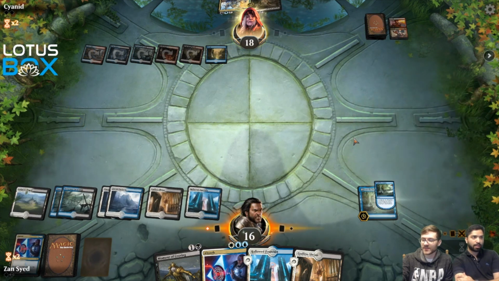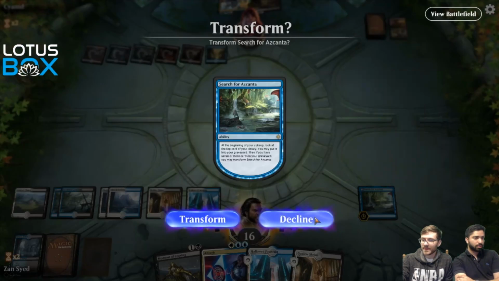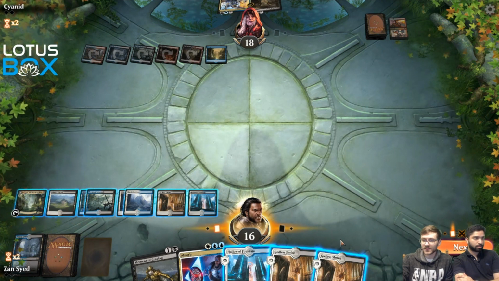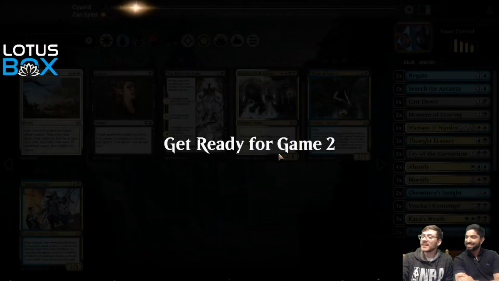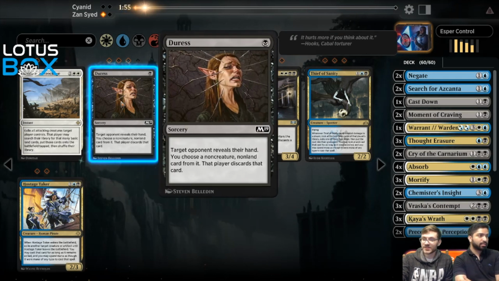And now our search for his Kaya flips. I mean, that took a lot of cards from him. Graveyard. Of course. Transform. The game should be over now. Of course. Point in case. Point in case. That's what they say.